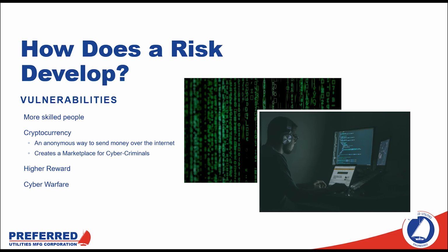perpetrating these attacks. And then also in that same thread, you'll see when public-facing internet sites or other services are compromised, what will most often be the case is that an attacker will install what's called a crypto miner, where they're able to use the computer's resources to generate that cryptocurrency and have a good payday.